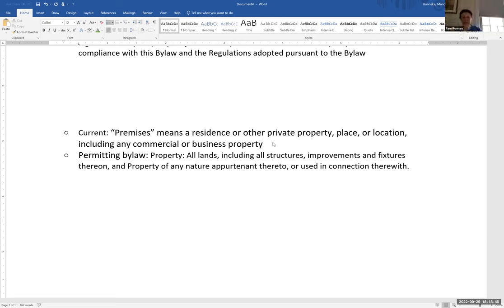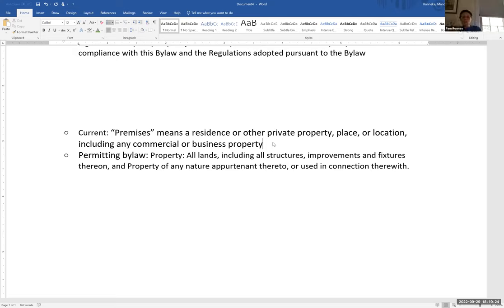Christine, likely to be interpreting some of this stuff. Well, to me, property means the parcel of land on which something exists. And premises could mean someone's unit on that parcel of land. So that's the distinction that I would make between these two words. So what you're saying is if it's a multifamily or multi-unit dwelling and one unit is the nuisance versus the whole building. Yes, and then the property owner is still responsible for that.